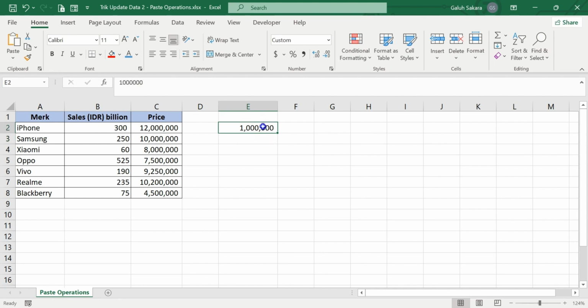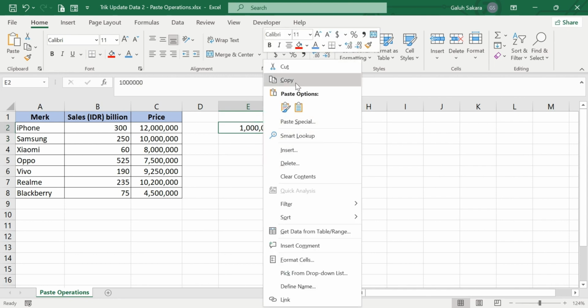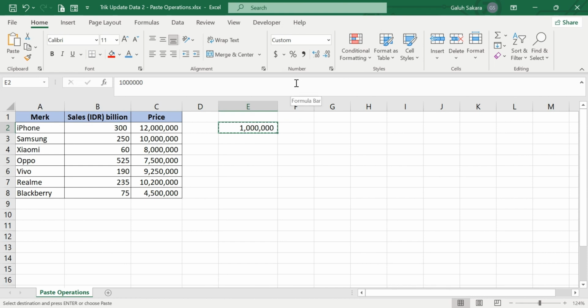Just type 1 billion, then right click and copy, or press Ctrl+C on your keyboard. It is copied successfully when the cell is outlined like this.